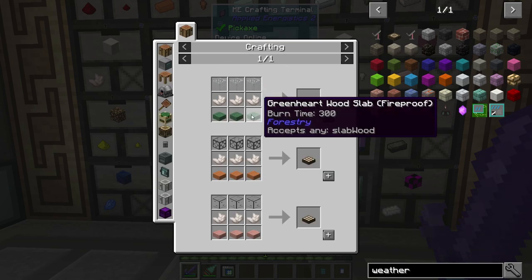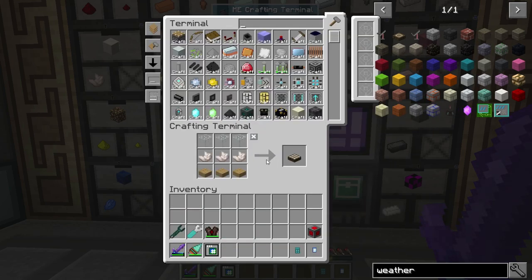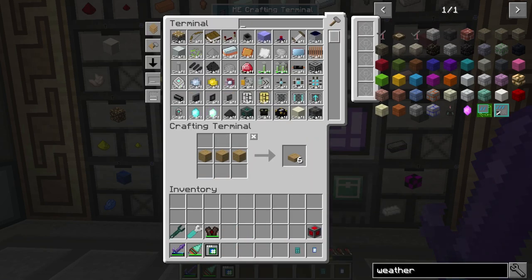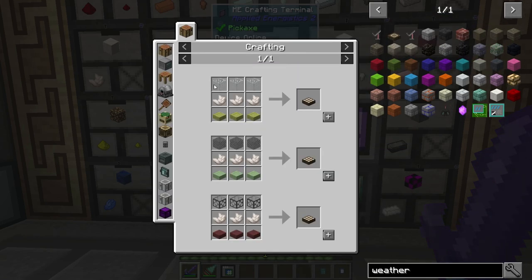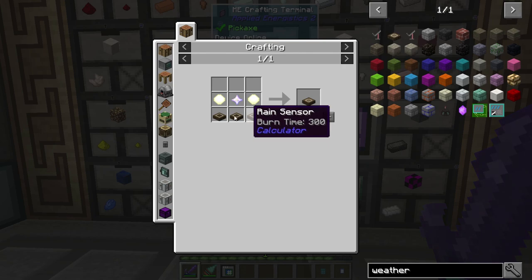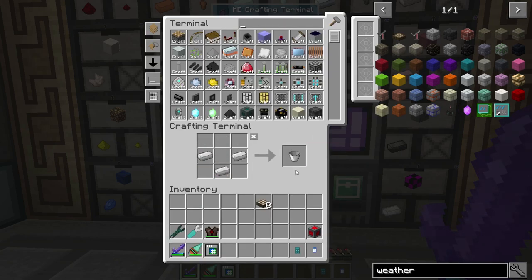We're going to need some daylight sensors. So we're probably going to need some... How much of this do we have? We probably don't have enough of that. No way we have enough of that, actually. So let's just make more. Go here, here. Daylight sensors. We're going to need 8 of these. So let's make 8 of them straight up. Here. Here. Also need some buckets, probably. Going to need 7 of these. So let's do that.